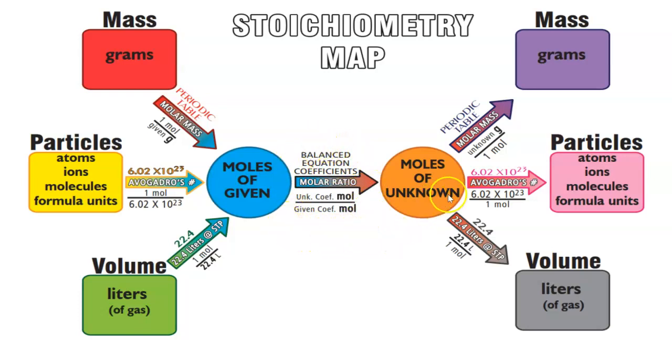And then Avogadro's number is 6.022 times 10 to the 23rd is equal to 1 mole. Okay, that's a constant that won't change. For volumes, 1 mole is also equal to 22.4 liters. There aren't any volume problems on your assignment, and there won't be a volume problem on your test either. However, you should be able to do these conversions just using your map.